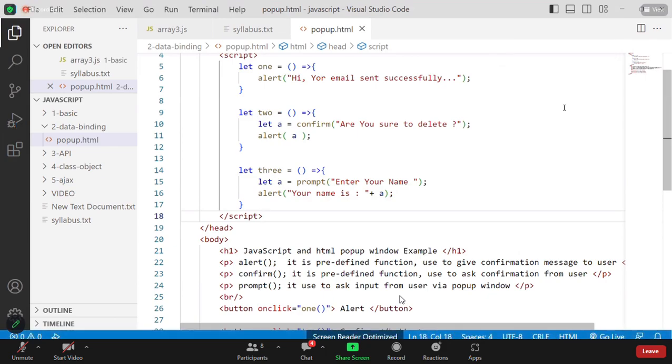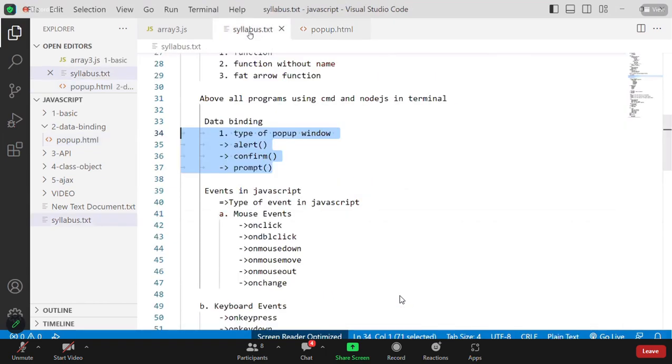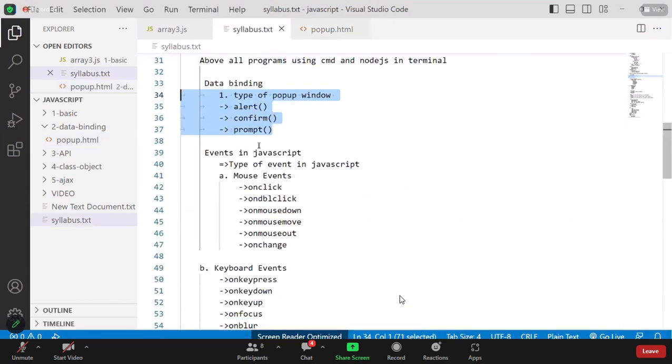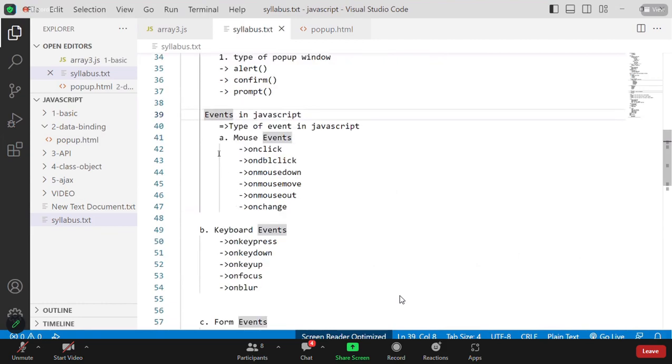Now look into this syllabus file. Mouse event, we are going to see what that is. Under the event, we have two major categories. When you are going to use a system, inside the system any software will execute.